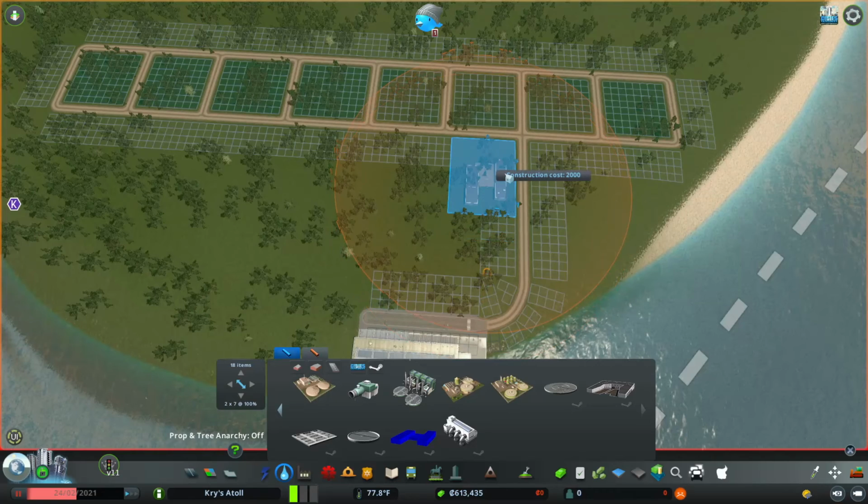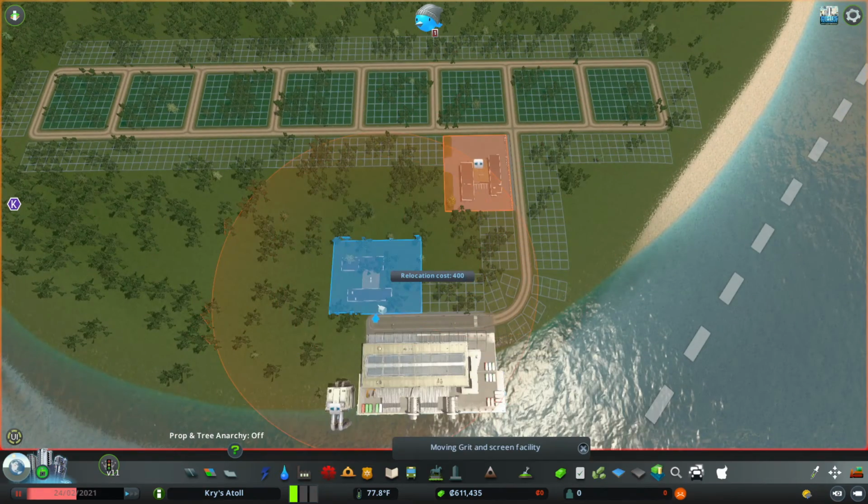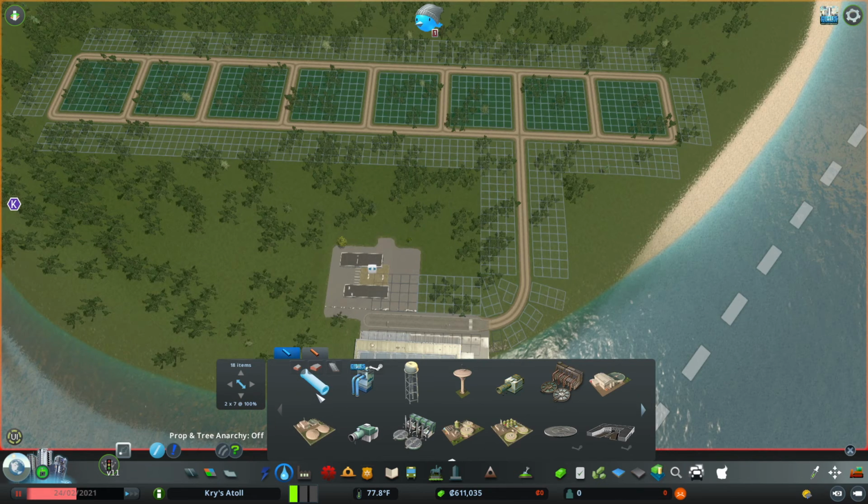Let's see, how should I put this down? I could put it down right there, and that would actually be in line for the grid if I want to continue that grid down. Yeah, we'll put it right there for the time being. Oh, that's pretty noisy. I'm going to leave it right here for the time being. So that's the sewage taken care of. I just need to draw in the pipes.